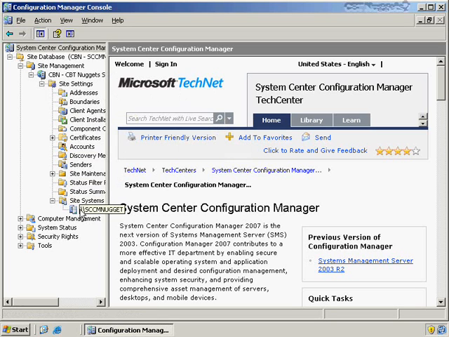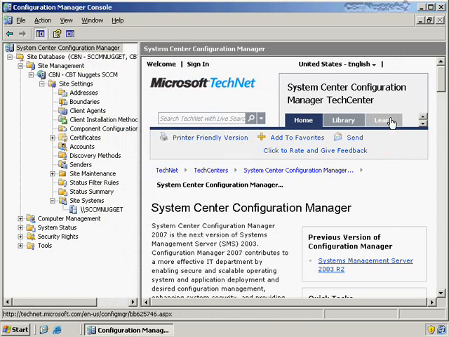And you'll see I've expanded it just a little bit here to show the site management node for Configuration Manager. I've also removed the Actions pane here because the screen is so small, it's hard to see as much information. And any of the elements that are in the Actions panes will be replicated in the right mouse click. So what you'll see here is I have the site database. I have my CBN site here, my CBT Nuggets SCCM site. And below that I have some site settings here.